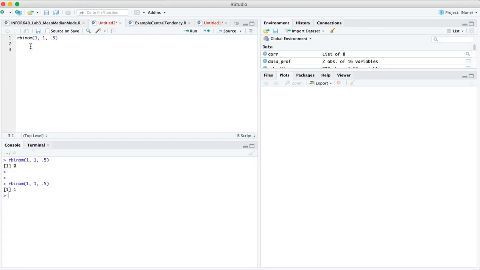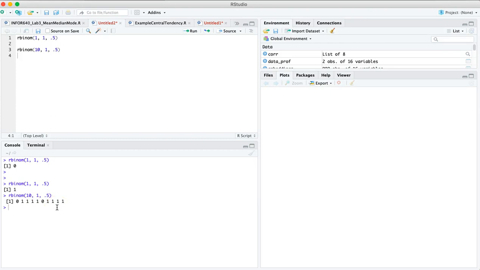Instead of flipping one coin, let's flip 10 coins. So we just type rbinom. We give it 10 coins. Each one of those 10 coins is flipped one time, and 0.5. So let's see what happened with all 10 of our coins. How did they each turn out? All right, and what we get down here is that the first one was tails, the second, third, fourth, and fifth were all heads in a row. Then we had a tails, then we had 4 more heads.